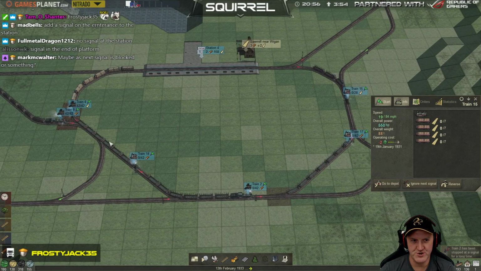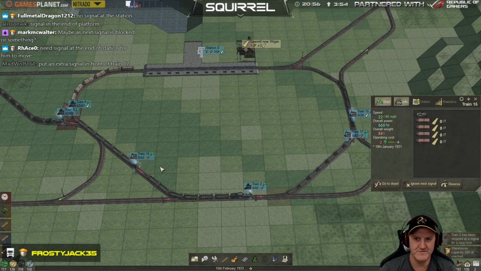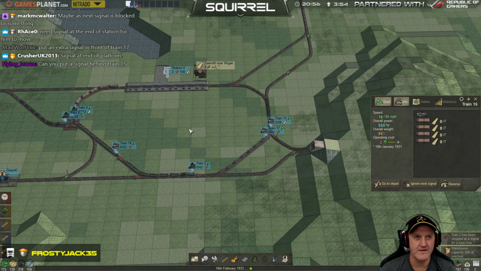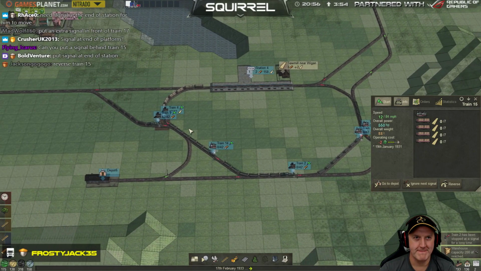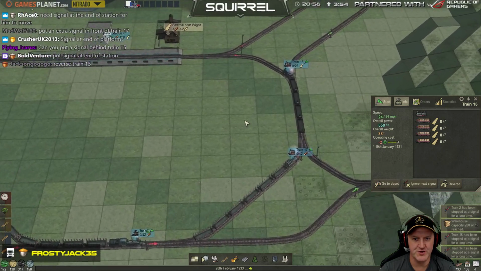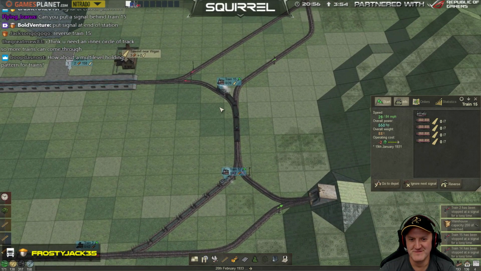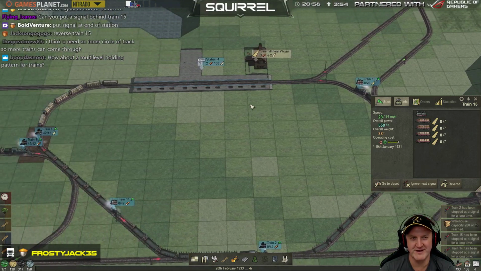You've got to keep your eye out on these trains because one of them's going to turn around in a second. Probably this one, train 14, is probably going to just do a U-turn. Okay, 15's decided he didn't want to turn around and he's just going to go back to where he started because he's got a mind of his own now. He just turned around and went back to this signal and went, I can't go that way. Let me go back.